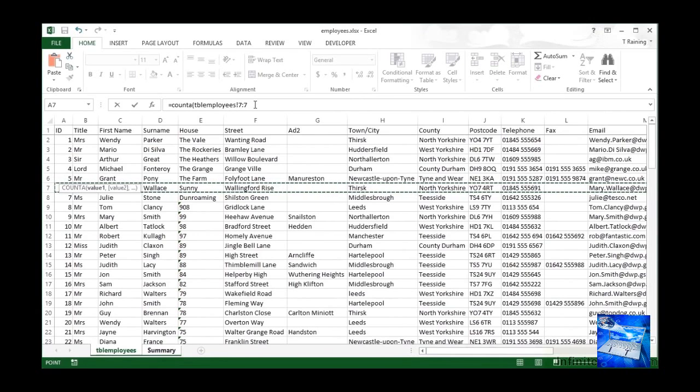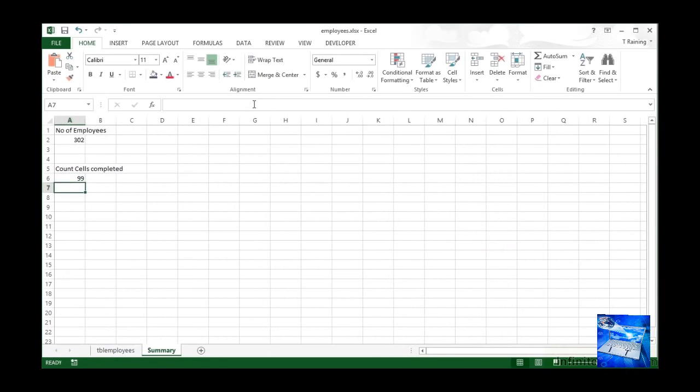So there's no mention of any column references, it's the whole of row 7. Just as when we did the columns, it was what looked like a repetition of the same letter, but is actually a range reference. So column A to column A, this is row 7 to row 7, but it could just as easily be row 7 to row 12. And when I return, it gives me a count of 99 cells. So there are 99 cells in row 7, 8, 9, 10, 11, and 12 that have some content.